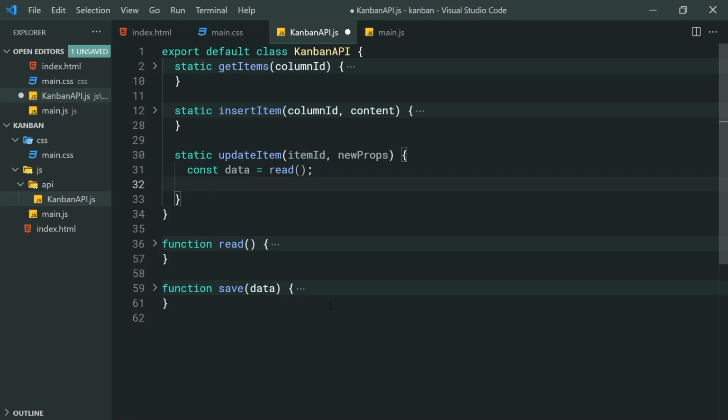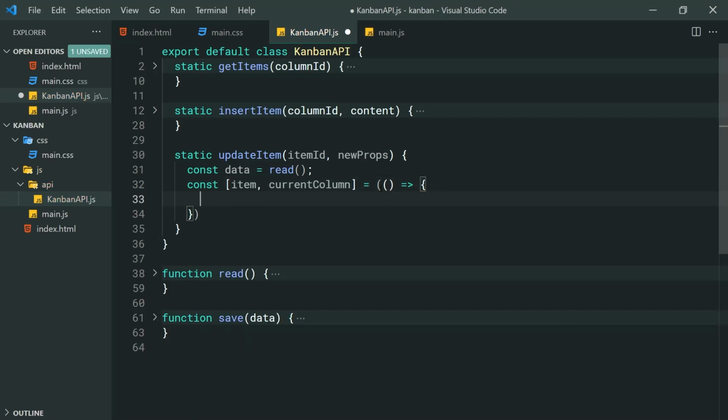So inside here, we can say const, then say item and currentColumn inside square brackets here. We're going to be using array destructuring to then run this function. So we can type out a new function inside these parentheses, and then call that function straight away.